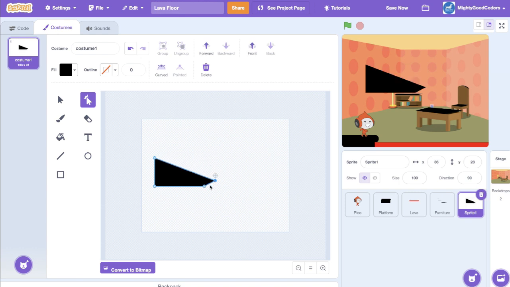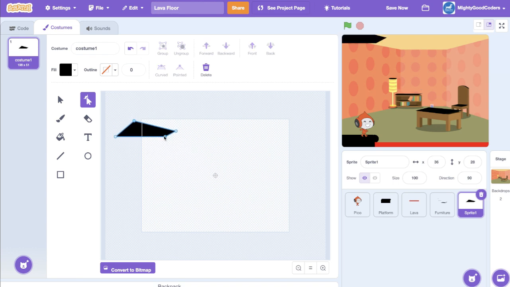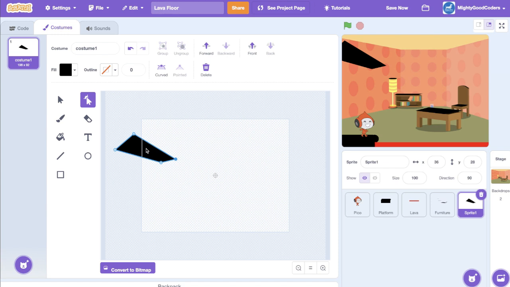So we're going to use our little reshape tool here. Oh yeah, and we'll drag it up in this top corner here. You want to make it to where he can actually get on it though, because it will be his exit ramp. I'm just going to move it around a little bit here, drag it over there maybe. Okay, there, that's pretty cool. That's really close though to that lamp. I think that's too easy for Pico. I'm going to make it a little bit smaller, make it challenging. He's got to jump far to get out of this room. There you go. I kind of like that. All right, so that's where Pico's going to jump to.